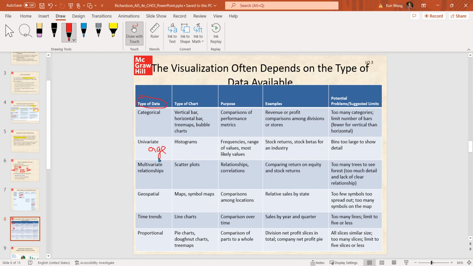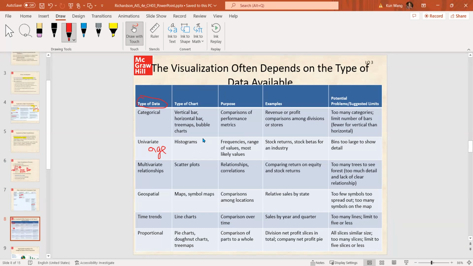So you only have one variable of interest. Univariate means you have one variable of interest, but I want a distribution of the age. It's like our aging analysis of the accounts receivable that we did in the lab demo. So you only have one variable, but you want to see the distribution.